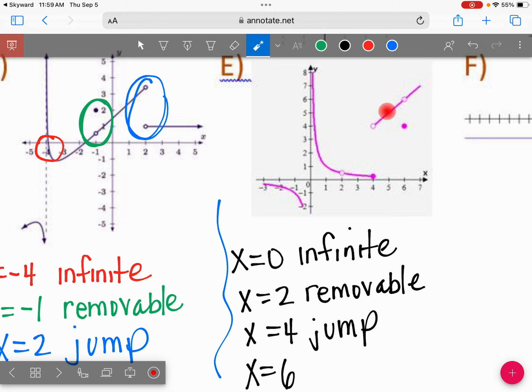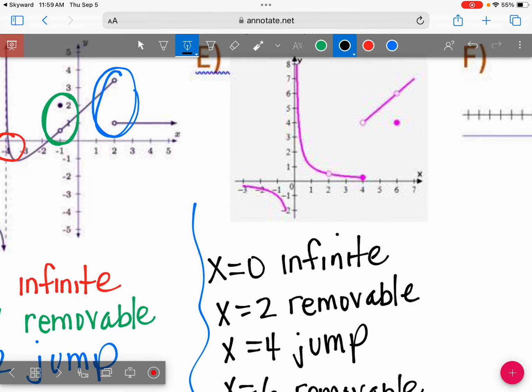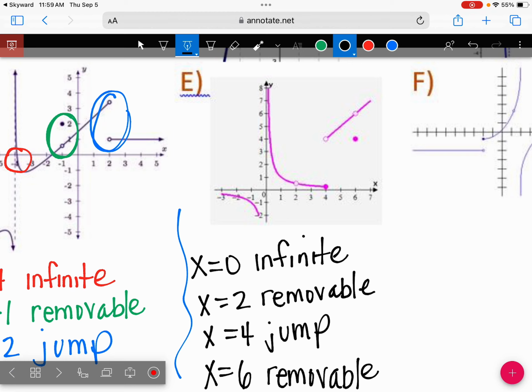So if you think of this as a sidewalk, if I'm walking, I just have to stay on that line. I just got to hop over that. So that's a removable. Why is that point there just a trick? Yes, and we're going to talk about that later. What that means is that at f, if I were to ask you what is the value of f of 6, the value of f of 6 is 4. But we'll talk about that a little later, like how to evaluate. And that's actually a lot. We do a lot of that in chapter 4. So we'll kind of leave that blank for now.